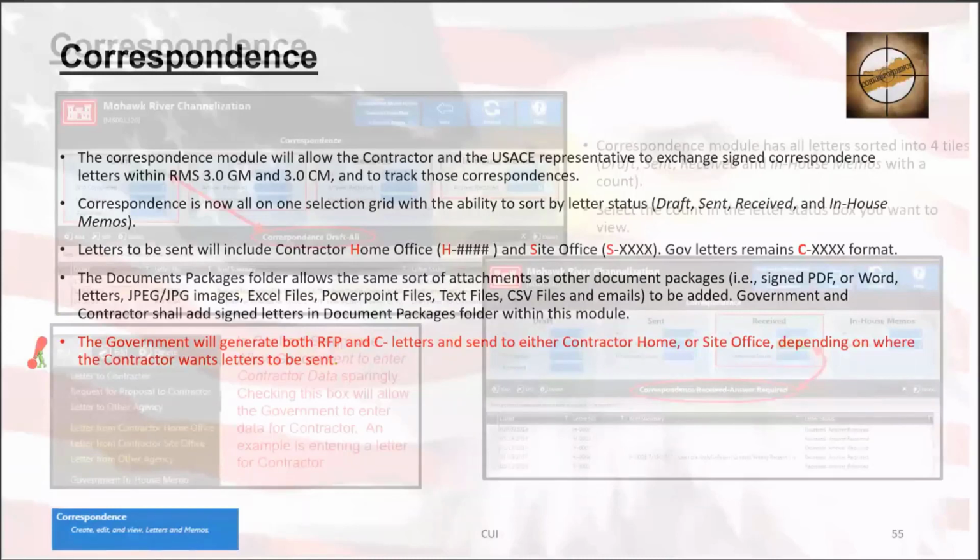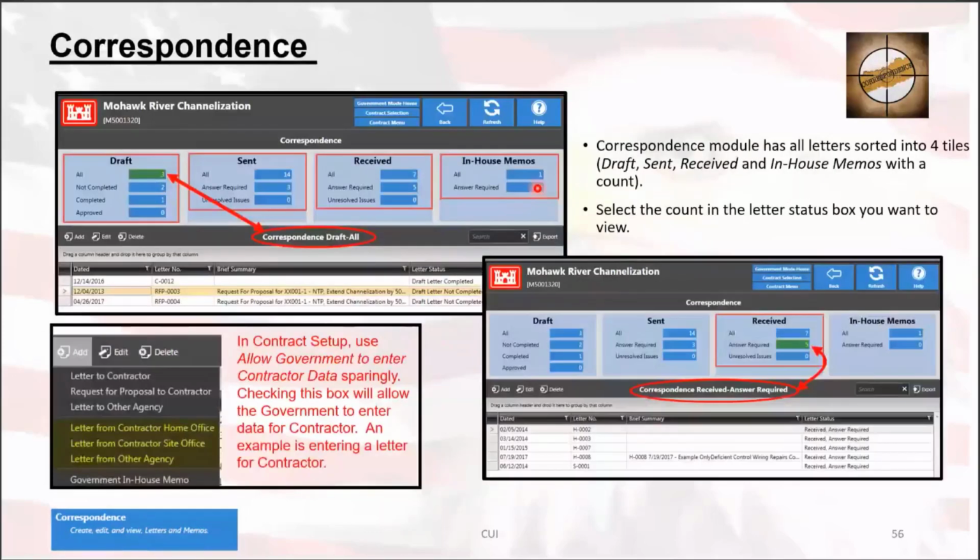So if you want to see the ones that were sent that require an answer, you can click on this box right here, and it will sort this data grid down at the bottom. That way, the only thing you see are the sent, answer required correspondence at this point. If you want to see all of them, of course, click on the all. Then that goes for each of these various different sections.